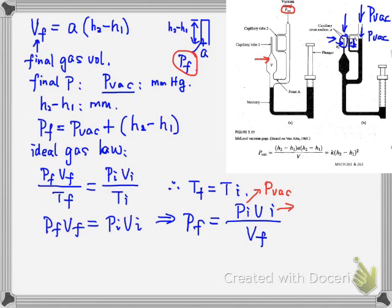And the initial volume here is just equal to the volume of the gas when the liquid interface reaches this stage, so that it seals this inlet. In this case, the volume is roughly equal to V. So that's why Vi is just equal to V. The notes still use Vi in the whole derivation, but just note V equals Vi. So the initial volume is just the volume of this chamber. Let's keep Vi in the equation. So Pf will be just equal to P vacuum times Vi divided by Vf.